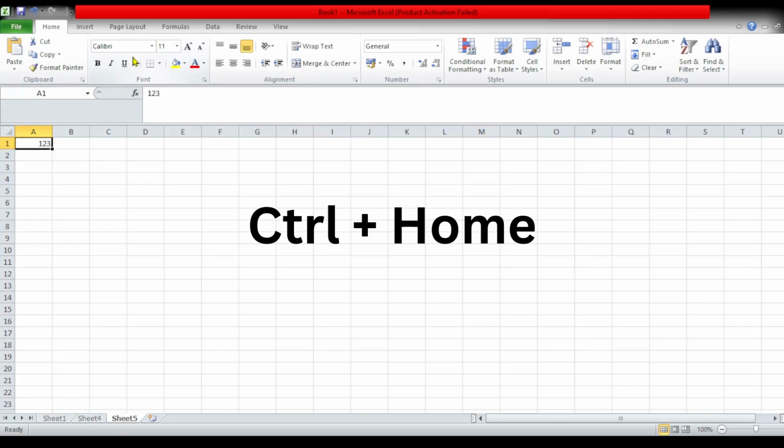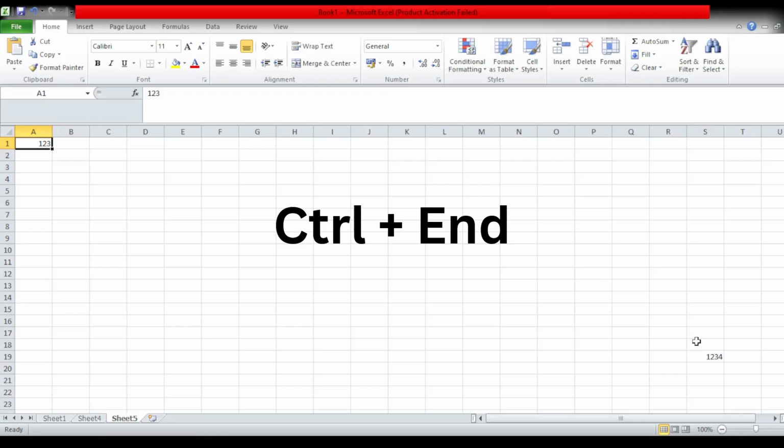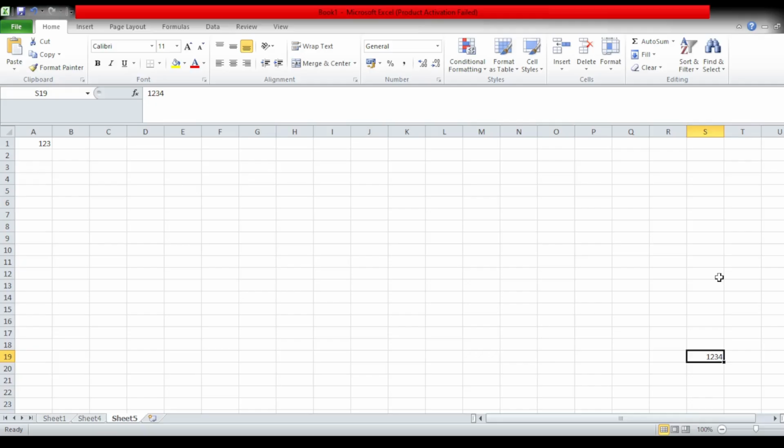It will go to the first cell, and I'll use this as the last cell. Now press Ctrl Home, it will go to the first cell, and now Ctrl End, it will come to the end of the cell you used.